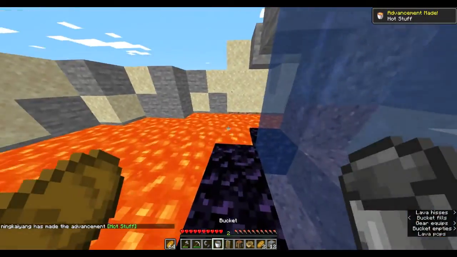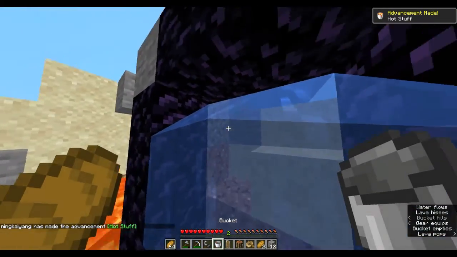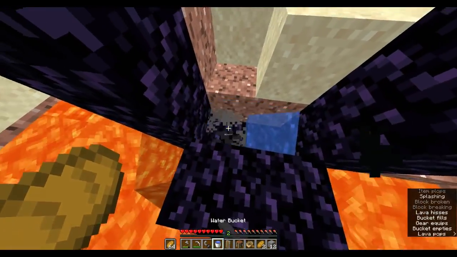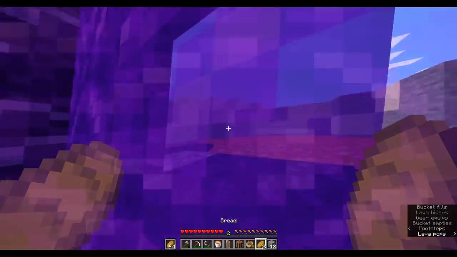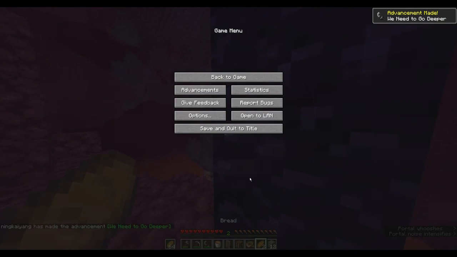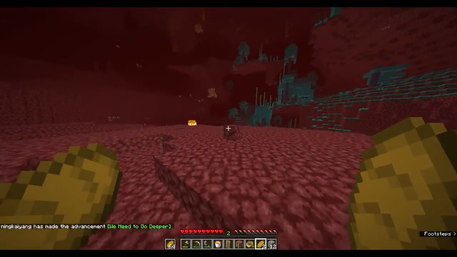I build the portal. Yeah. Place the water on the bottom. Mine out the 2 blocks. Lava, lava. And I enter nether. Oh, yeah, I got a lava bucket because they're OP in the nether. Okay, so the spawn. Yeah, it's a basalt delta nether wastes, and I see warped forest there.